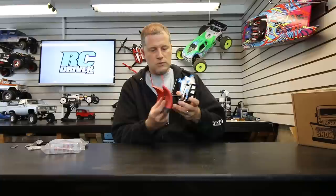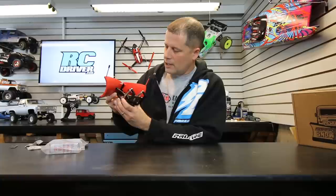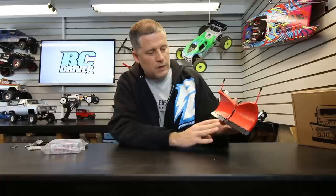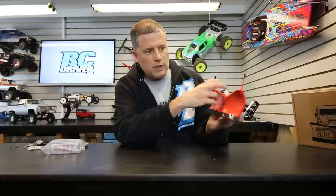But as you can see, it's hinged right in the center there. It allows you to adjust the plow as you want to, straight, you know, tilt it, or you can set it up to pull back in the V formation. But again, we've got an aluminum hinge here, and we've got a steel pin in the center of it. And then we've got these steel plates in the front, of course. The two upper blades here are plastic, seem to be a really thick construction plastic. So I think it's going to hold up pretty well.